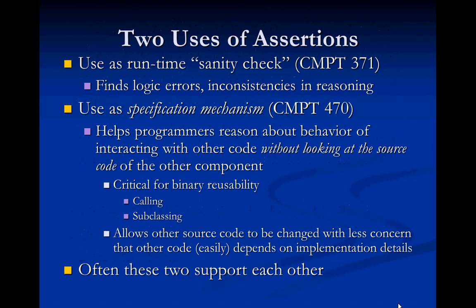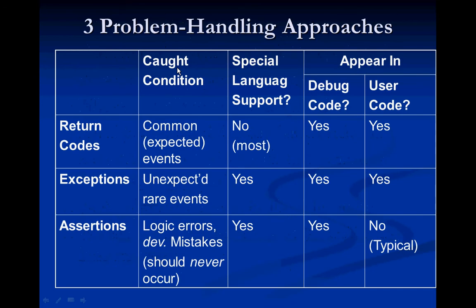I mentioned two uses of assertions, and I'm concentrating on the sanity check use. The idea is that we create statements in your program which say, check this. You should get in the habit, whenever you're thinking about what situation your code has to deal with, of writing those things down as assertions.